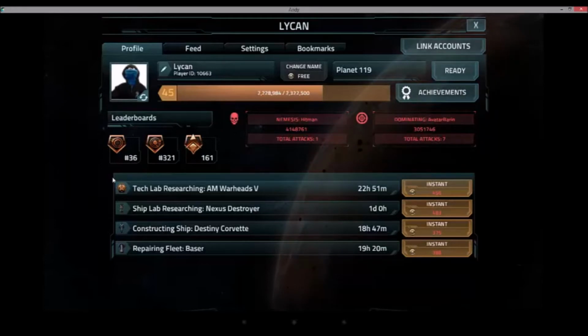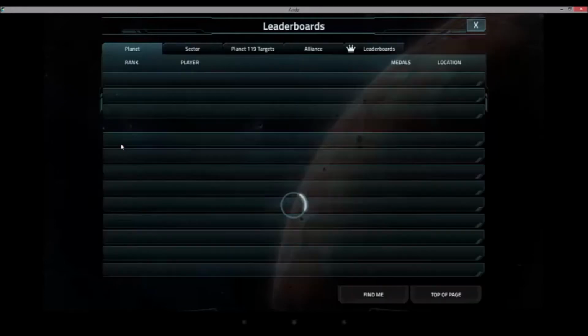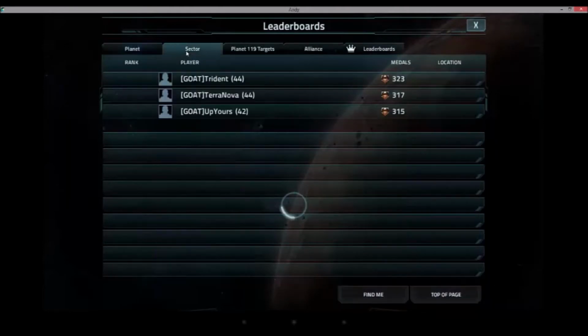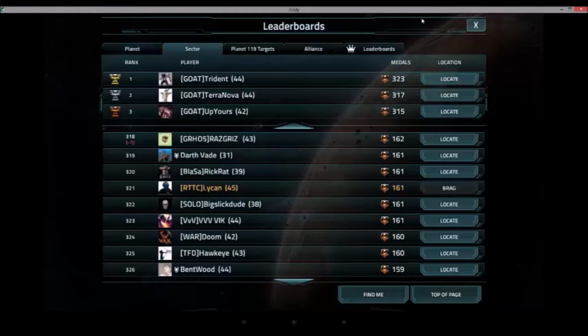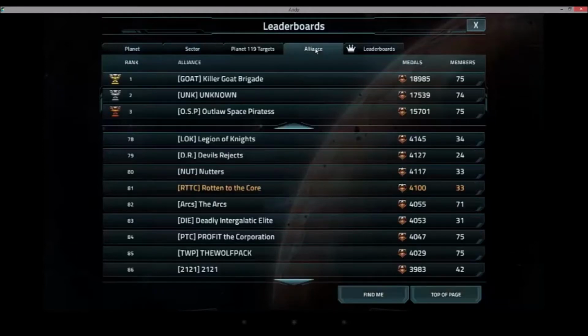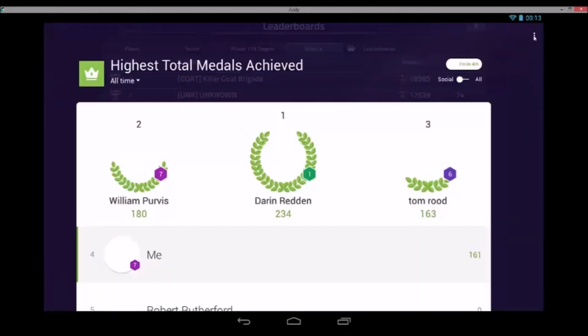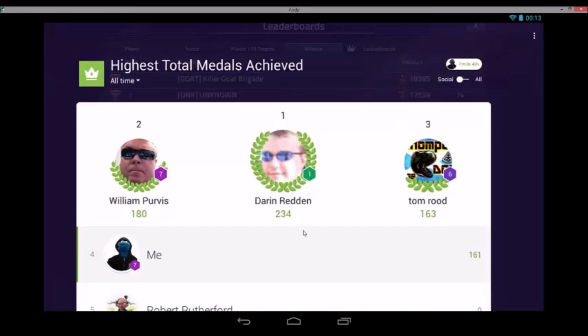Here we've got the leaderboards. So this one is the planet, and you have sector, and we have alliance. And this one, ooh, well, that's new.